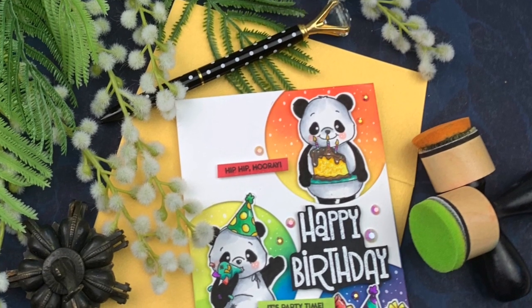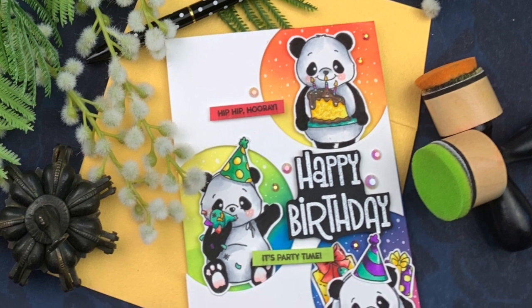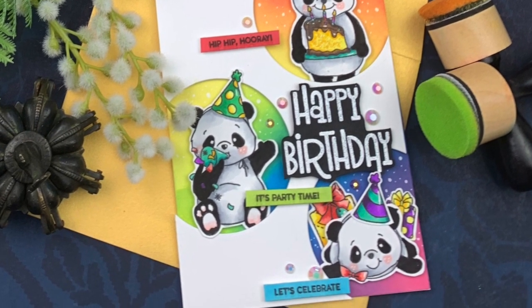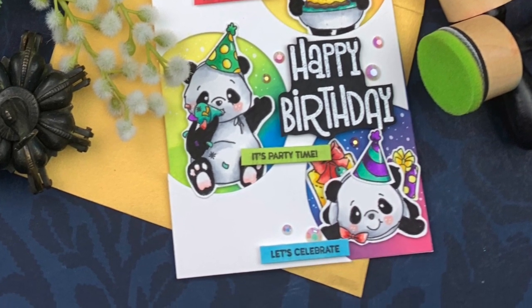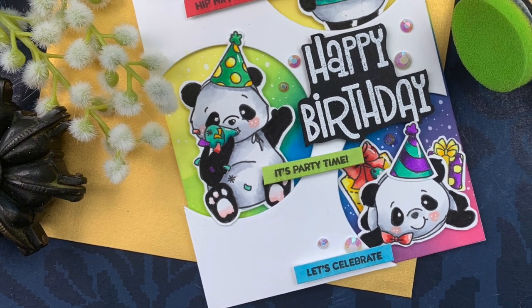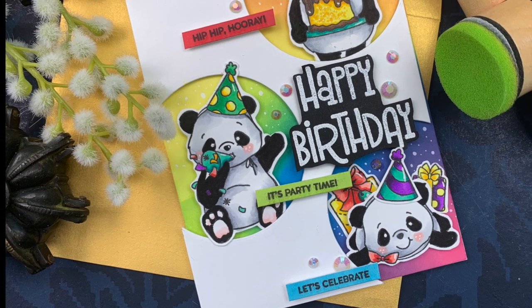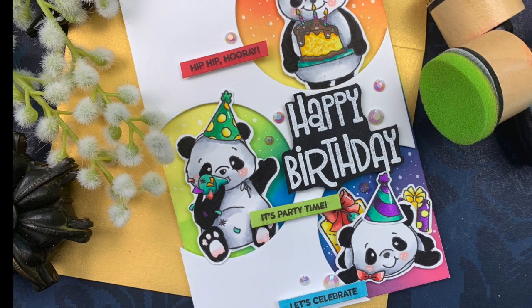And here you go. And then I just adhered those pandas onto the circles, onto the windows, and added some white gel pen dots onto the top half of each of the circles, just to give some little sparkle. And then I added some jewel drops all around it to add some additional sparkle, and the sentiments all over the place. And then I was all done with this card.